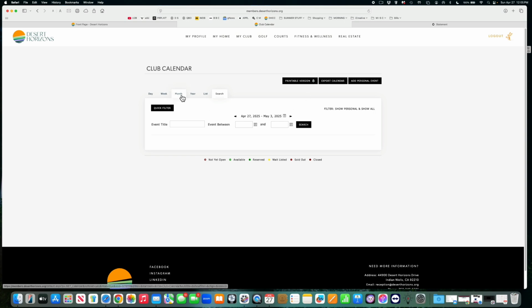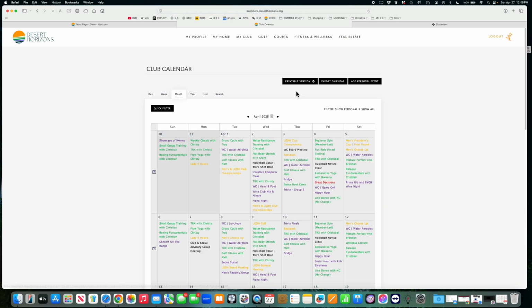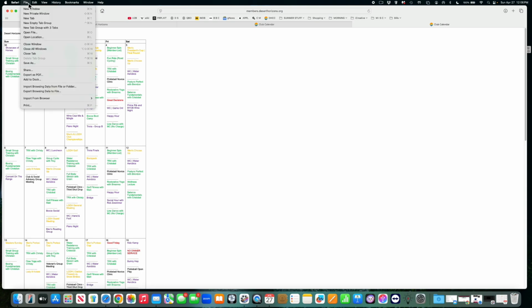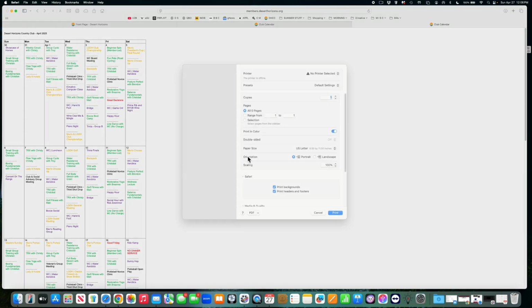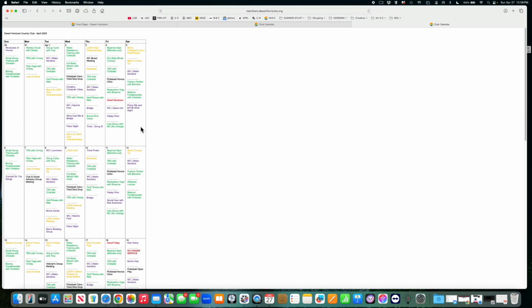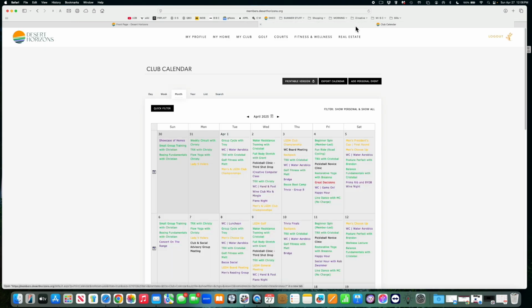And speaking of printing, let's just go back to month view and let's go see what a printable version of this would be like. I can simply go to the file menu and hit print, and then it's going to show me what these 4 pages printed out are going to look like. But on a Mac, there's a really great trick. If you didn't know about this, you can basically make any calendar or anything in a web page a PDF version. So I'm going to click out of this for a second.